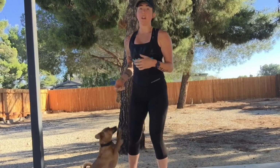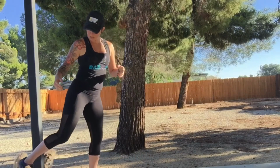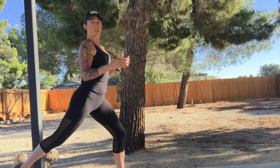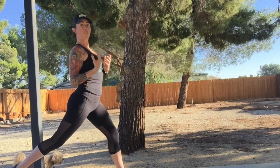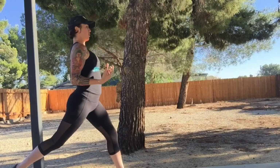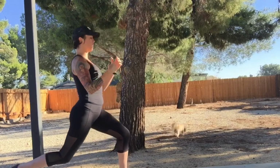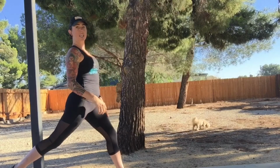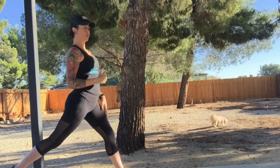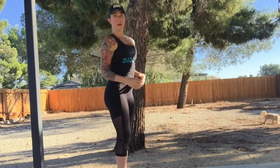Then we have our split squat or reverse lunge. If you have something to put your leg onto, you can take a big step back, nice and wide, making sure your legs are wide. Chest is up, focusing on your posture. We always wanna practice great posture, so shoulders are back, core is tight. As we lunge down, we're pushing through that front heel as we come up. You can lunge down, drive that front heel, and then you could do about 5 to 10.